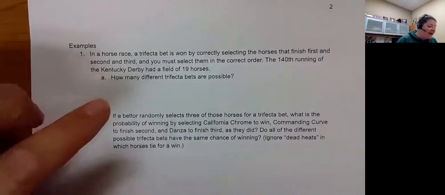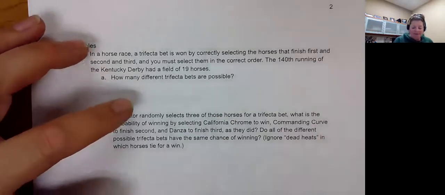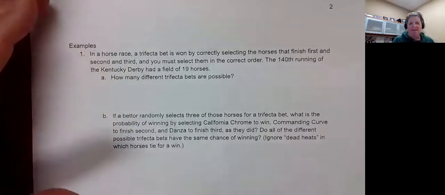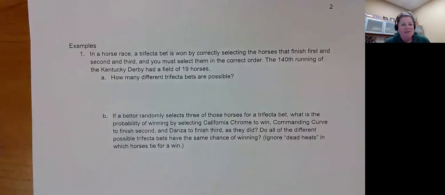So how many choices do I have for the first place? Think about this first. Does order matter in this problem? Yes, because we're being specific, not generic. We're saying first, second, third, in the correct order. See how I'm being really specific? That's going to be a permutation, so order matters.